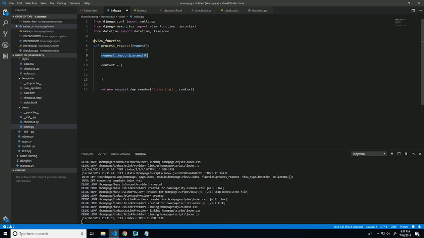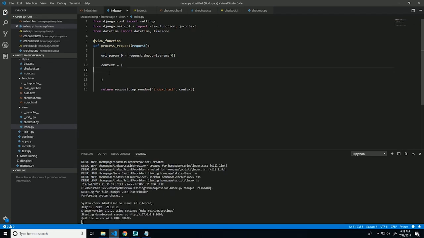And this is important syntax. You need to know this. It'll be crucial to you as you go forward in your code to know about these parameters and variables for your pages. So we're going to set this equal to a variable which we'll call url_param_0, and we'll set it equal to that.